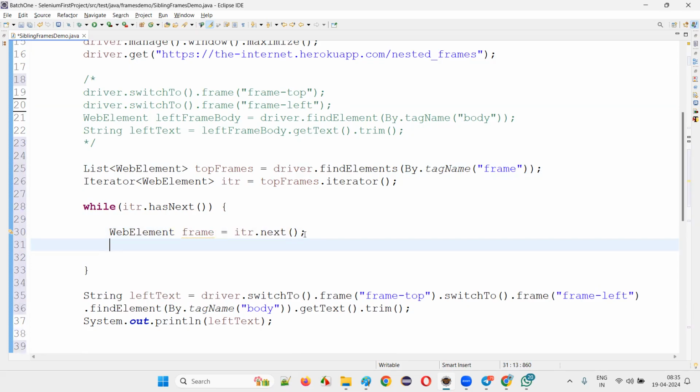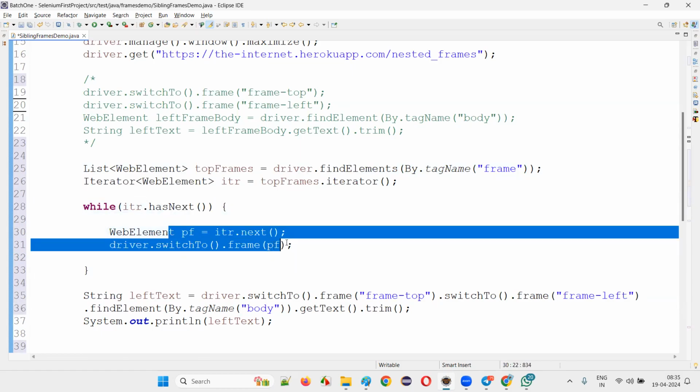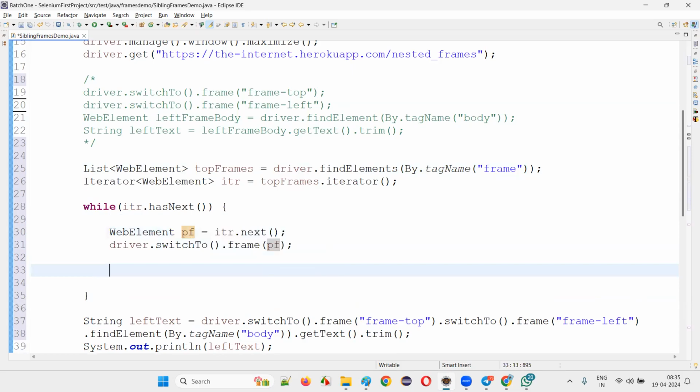Now driver.switchTo().frame, and I'll write this as the frame to switch to. That is one of the parent frames. In the first iteration, it will go to the top parent frame basically, right?